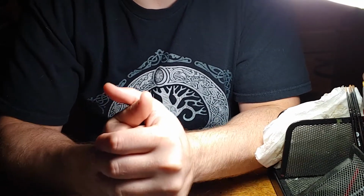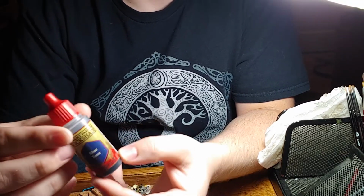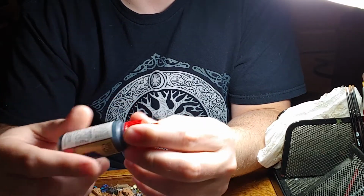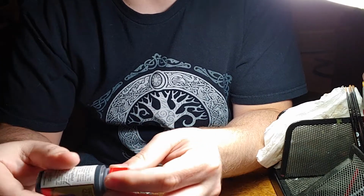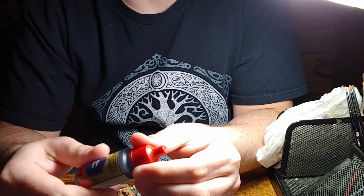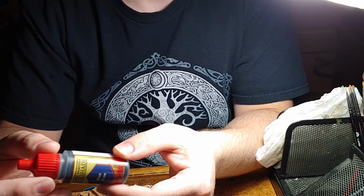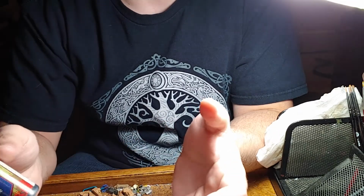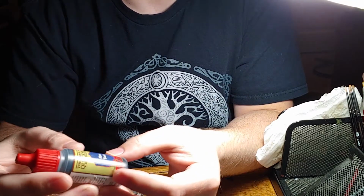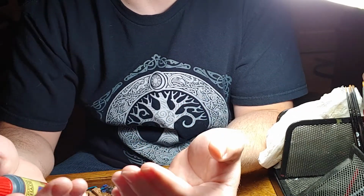Next on the list we have the Army Painter. Now these are probably my favorite washes. They come in little paint pots like this and they have a dropper top. So that way you only use what you need and your paint won't dry out by the lid having to stay open like a Citadel paint. And what I like the most, other than the usage and you don't have to let it dry out to use it, is that it gives you a good contrast of highs and lows.